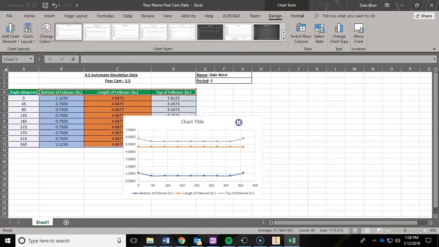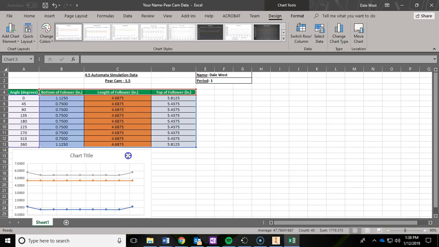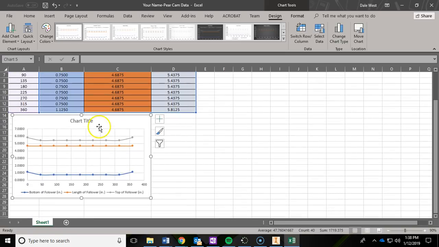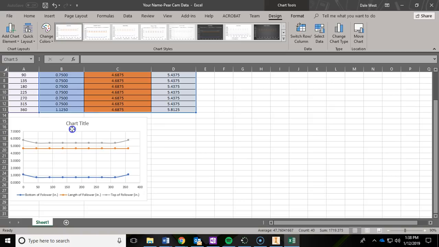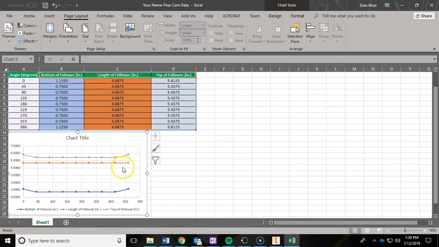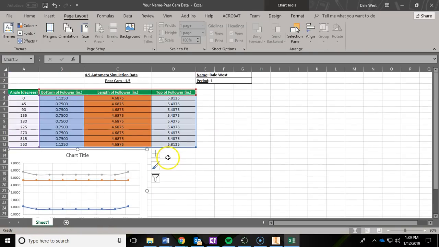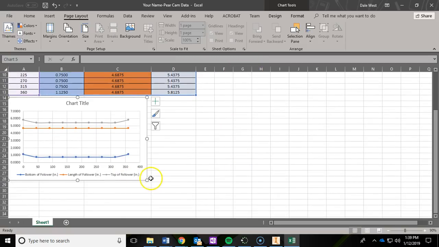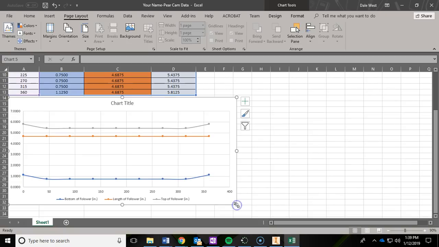Once you do that, you can go ahead and move the graph down below here. I'm going to scroll down a little bit and scoot it over as far to the left as I can, somewhat close to my chart above. And we're going to make this chart a little bit bigger. I'm going to use the edge of G here as a reference. I don't want to go past that when I grab this corner and make it a little bit bigger. I'm going to go right about there. And then let's talk about what we're seeing, and then we're going to edit this chart as well.